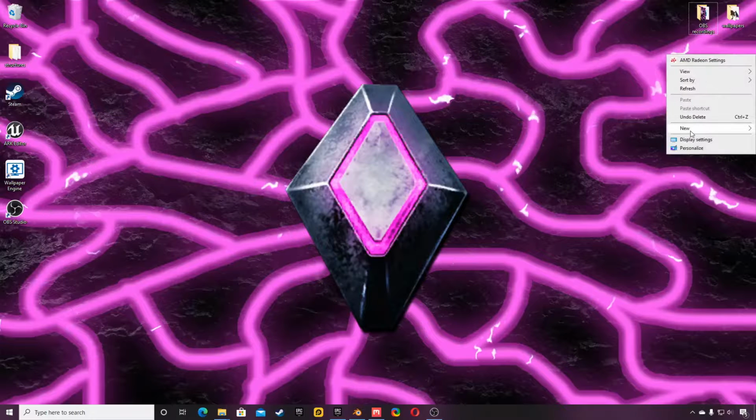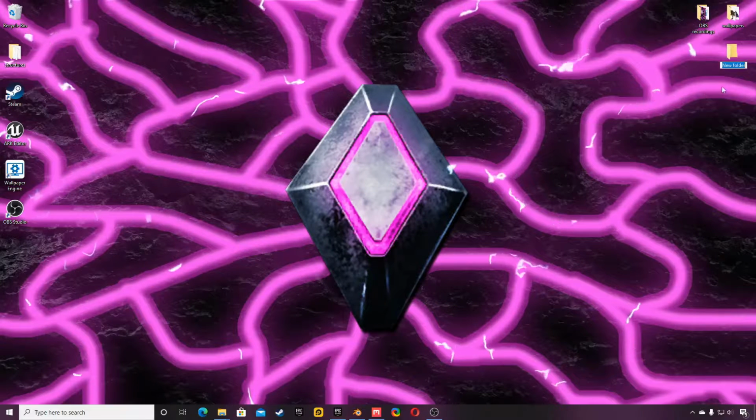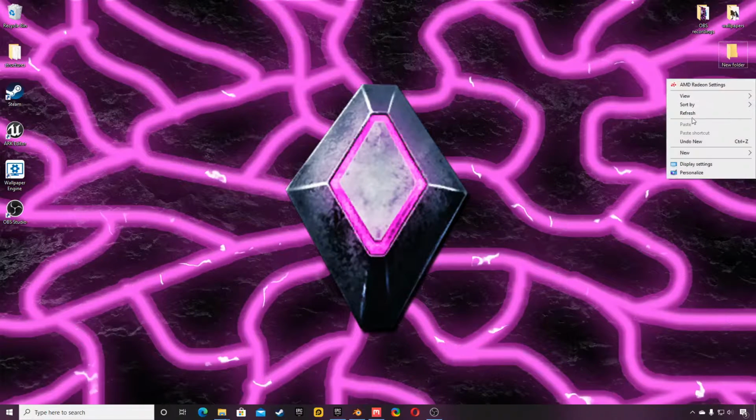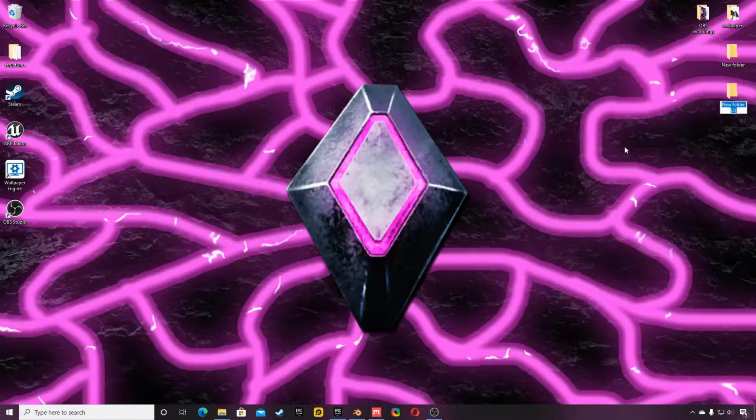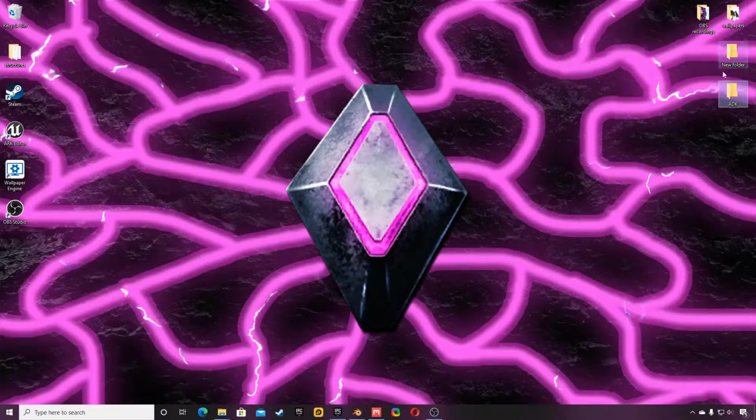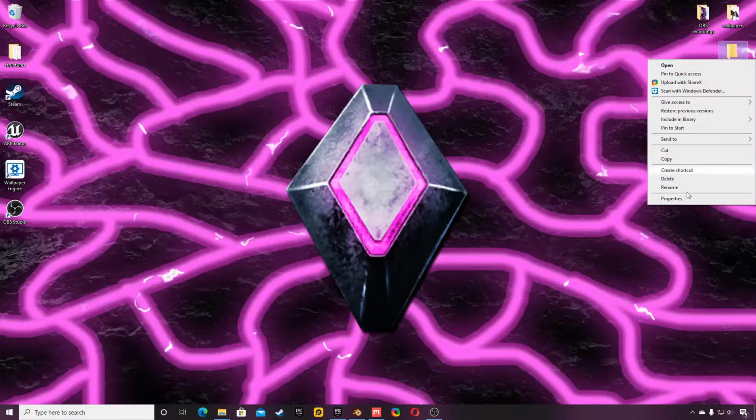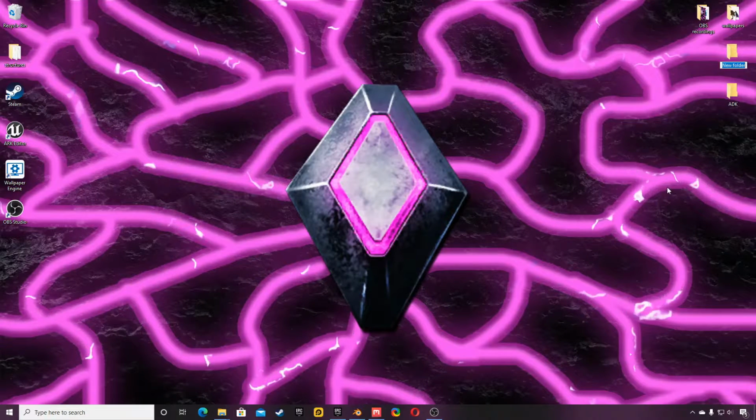The first thing you're going to want to do, just for organization, you don't have to do this, is make a folder. I'll call one of them ADK for Ark Dev Kit. That's where I'll be putting my structures. And this one I'll call just my Blender, so when I save a file within Blender, I will save it into there, so that way they're just separated.